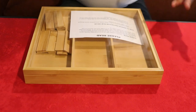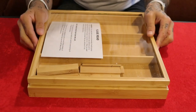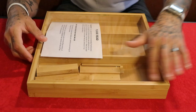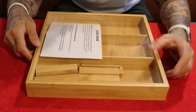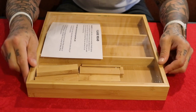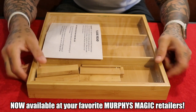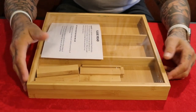The only thing that I did with this since I got it was there was film on the top of the tray, on the top and the bottom, and it's not your typical film. It's a very thick, really good acrylic type film. You might even notice a glare with little shrapnel from the film that I took off. It's not spots on the glass, which it's not glass, it's plexi. So anyway, this is the new tray. These retail for $40 US. You can get these at any of your favorite Murphy's Magic retailers, and they're awesome. Everything that Carat Case does is awesome, and I'm gonna show you why here momentarily.